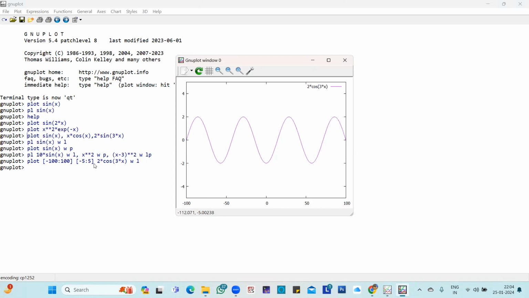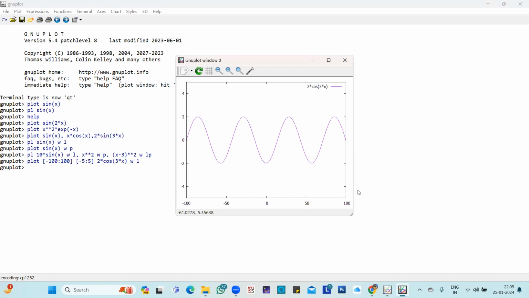The y-axis is labeled as per our mentioned values, so it's from minus 5 to 5. And this is the function which we have given to plot with line. So the function is plotted as per our requirement, and I hope this section is clear now.